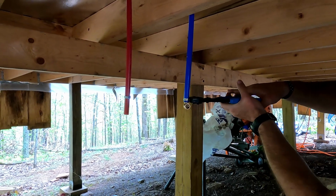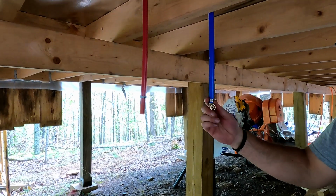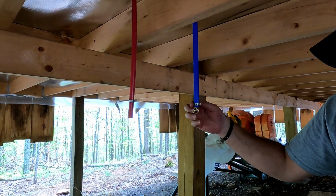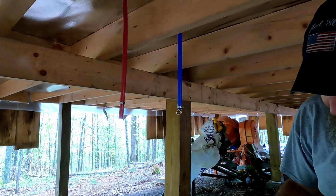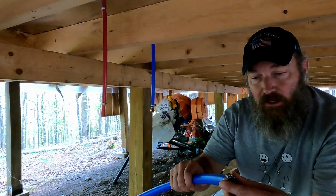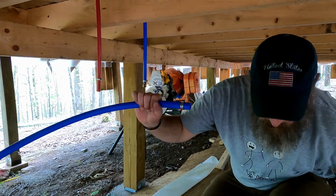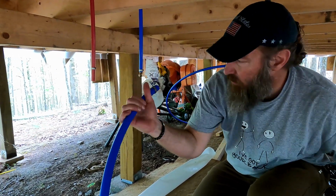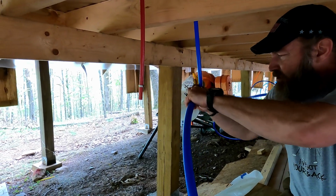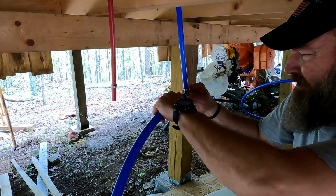And then with these, you just keep going, squeezing until it releases itself. There you go. And now that's not coming out. Easy breezy lemon squeezy. You see we got about 1/8 there. It's nice and level. And then we're going to take the 3/4 inch crimp and put it on the 3/4 inch pipe. It's still kind of loosey-goosey there, but push that in nice and flush, move that down, to there.